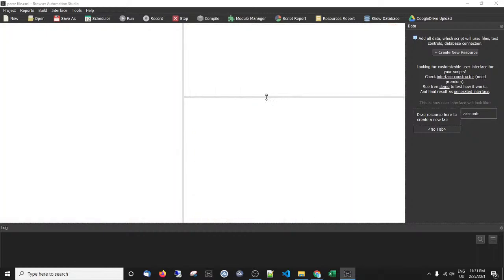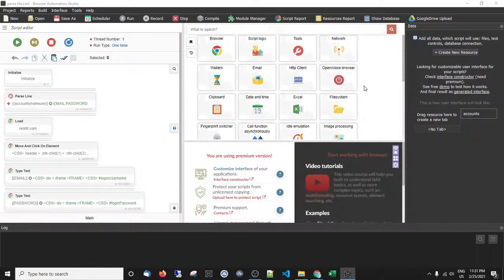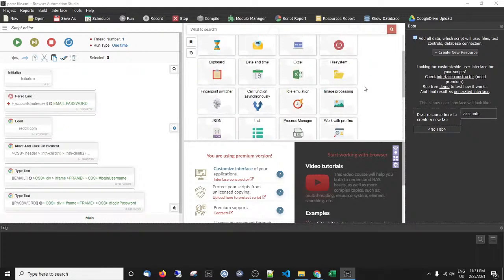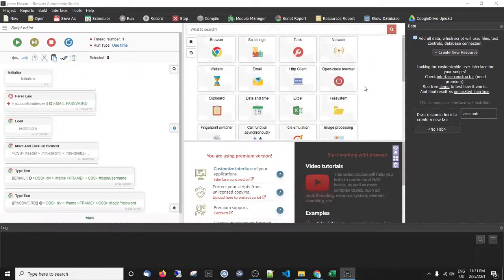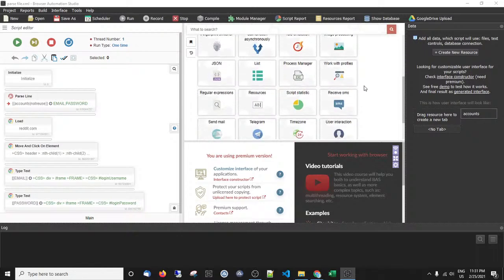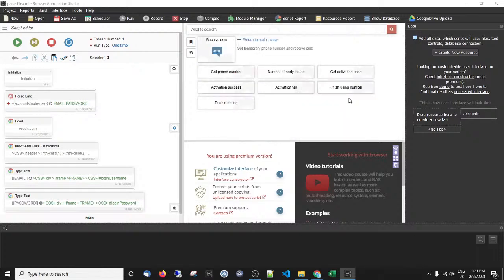So if we come here and look for, I'm going blind in my old age, where am I? What am I doing? If we look for Receive SMS, and then we're going to press Get Phone Number.